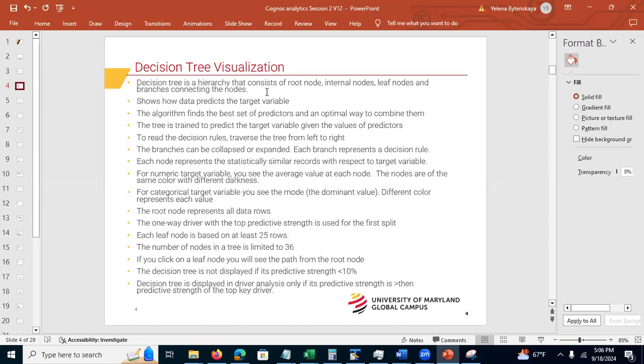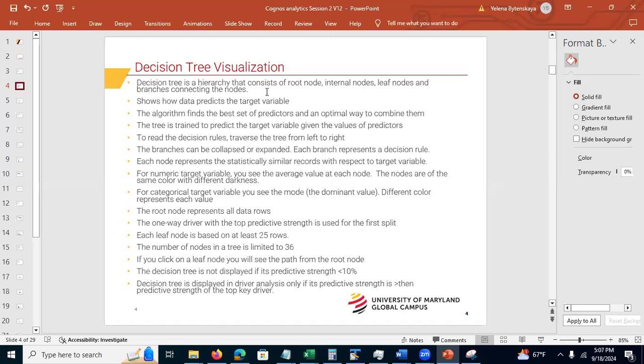So basically, the decision tree defines a set of rules that show how our data will predict, in our case, the total claim amount. The algorithm finds the best set of predictors. Not all columns in the data are good predictors, but the algorithm runs some analysis behind the scene to determine which predictors will work the best, right?